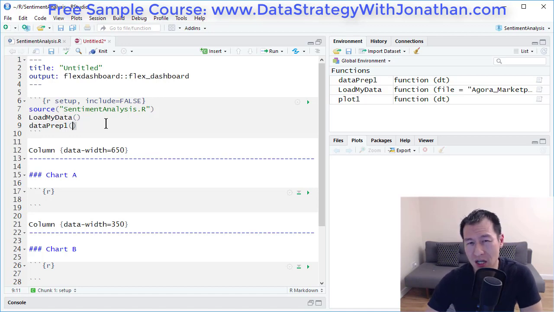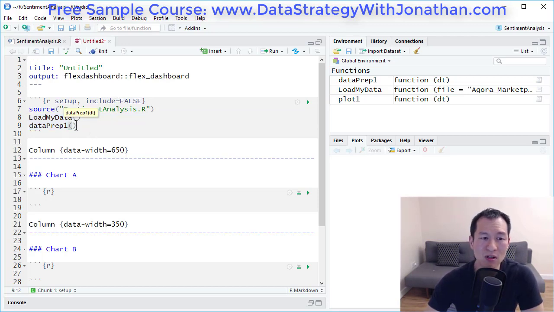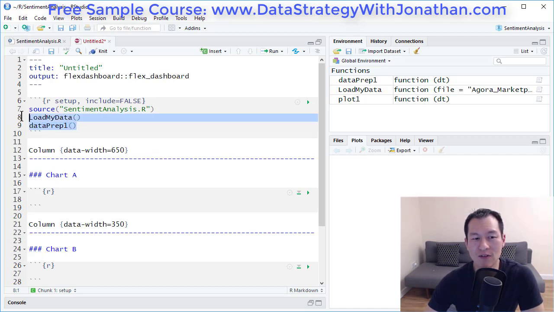So here I'm sticking it in the dashboard. Again, it depends on your reason for doing this. You can turn this into an application, in which case I would not do the data prep here. I would do the load data and data prep off in a separate script, save it down as, say, an RDS file, and then just load the RDS file directly into here. That's going to make the load time of an application significantly faster than doing these steps here.